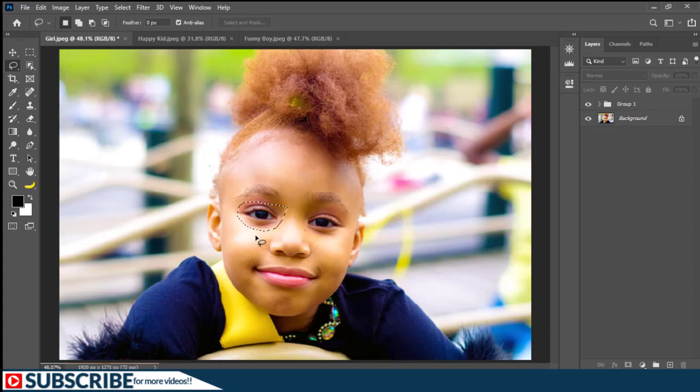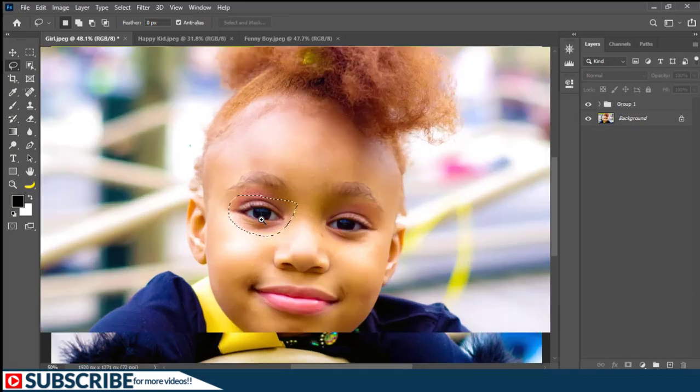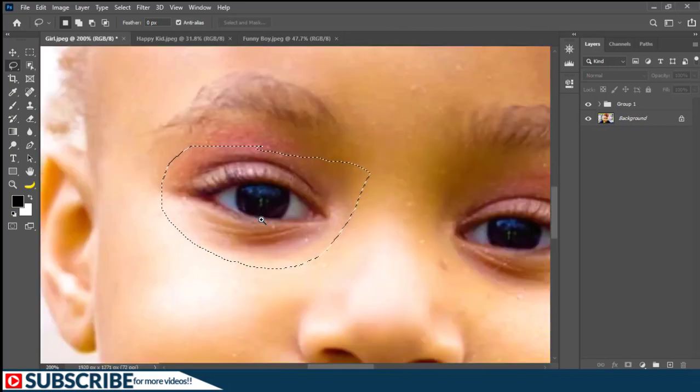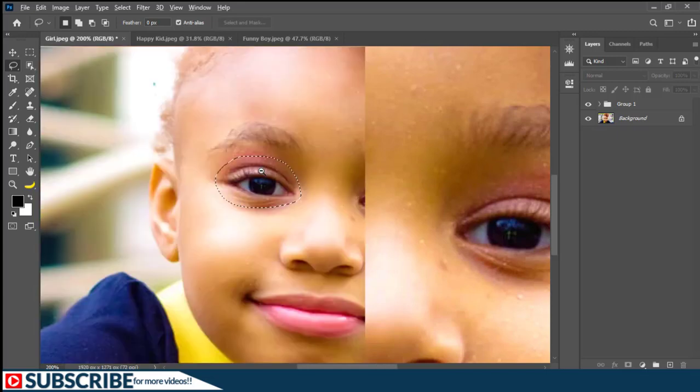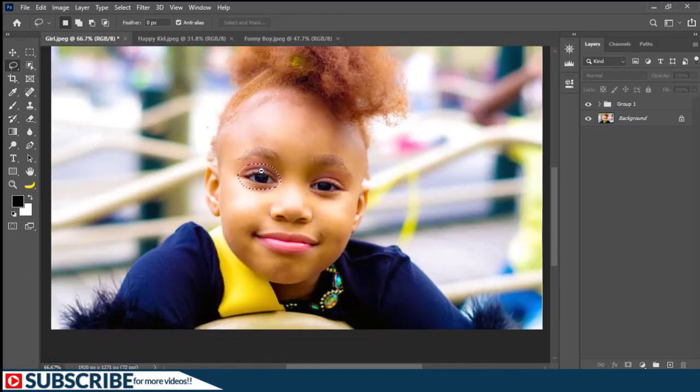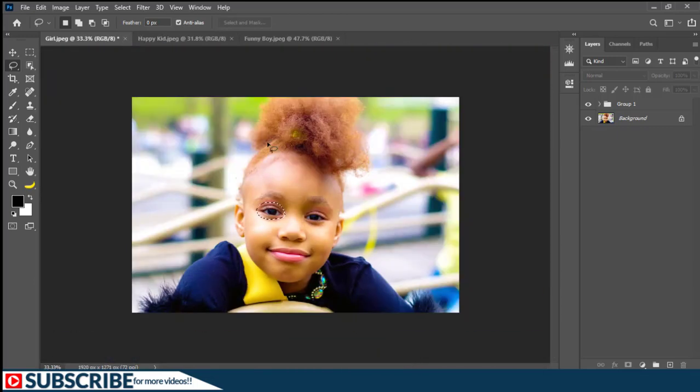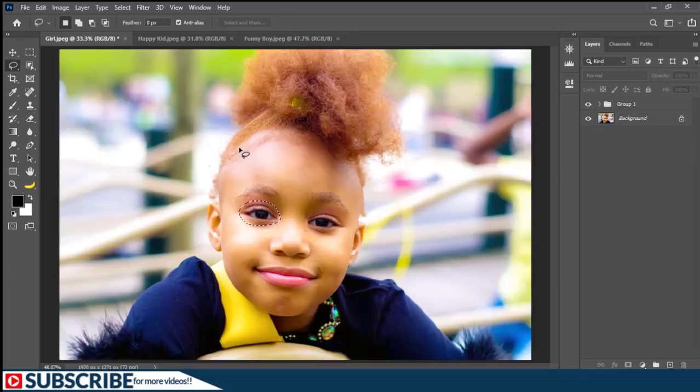That will switch to the zoom tool, and I can see the icon on the screen, and I can click to zoom in just like so. Then I will release those keys and continue adjusting the selection. And if I need to zoom back out with the lasso tool still active, I will press Alt and spacebar and click to zoom out just like so. Again, to center everything to screen, I press Ctrl 0.